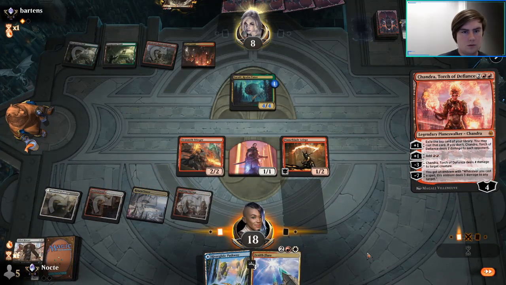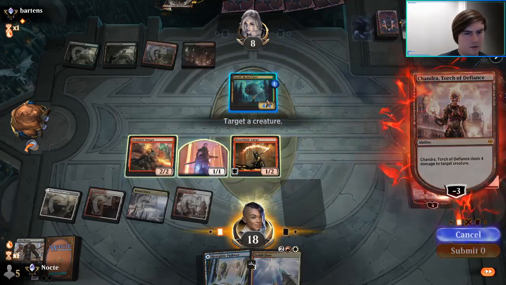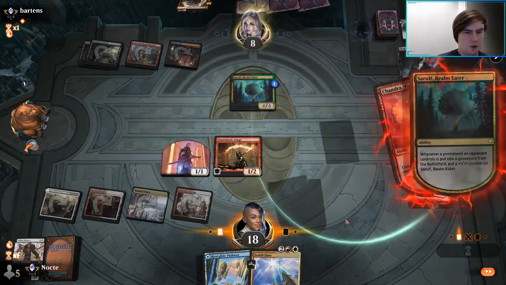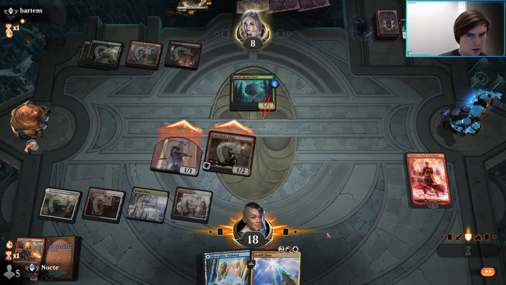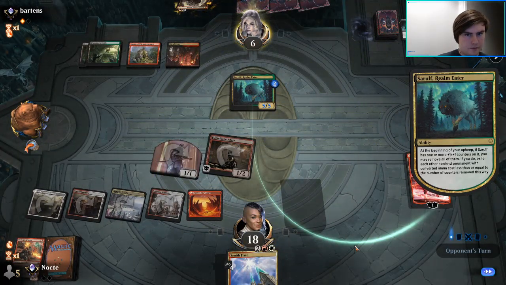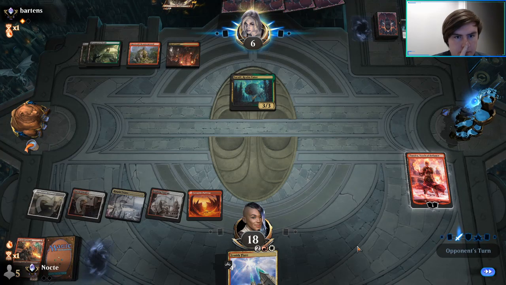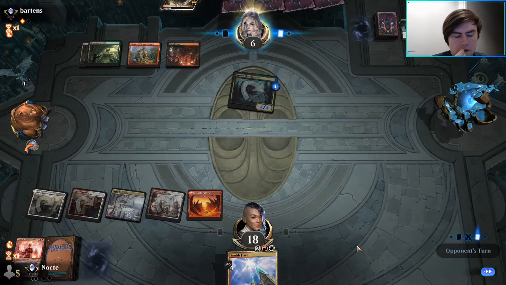Ooh. Okay, so this goes badly if they have interaction, because then it doesn't die. Yep, okay, cool. But it means these are unblockable. But it means they kill Chandra. This wasn't a good plan. That turn was executed poorly, because there's no way they didn't have another removal spell. It grows so big.